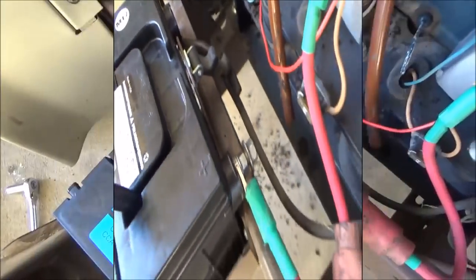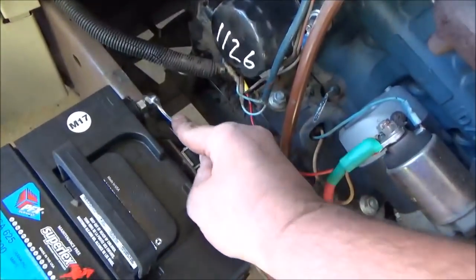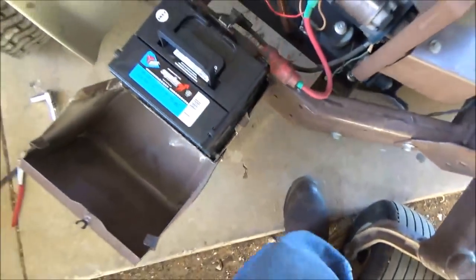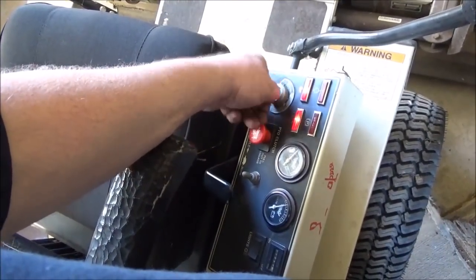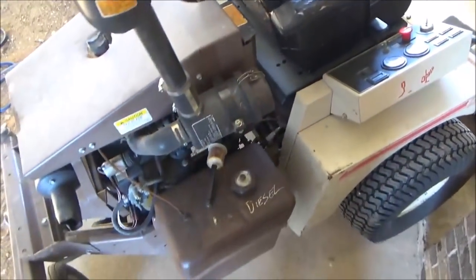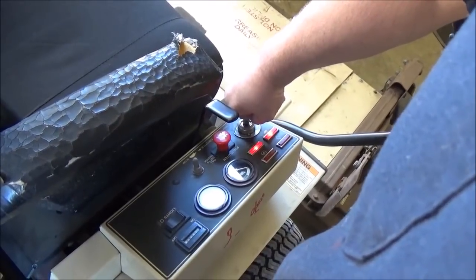That'll do it right there. Get the negative tight. That's good. Slide on your boot. Let's see how she does. Glow plugs are getting warm again.